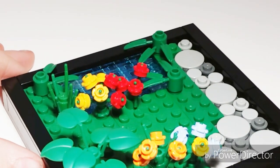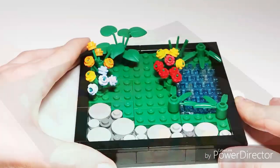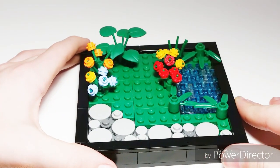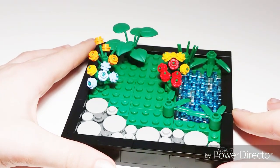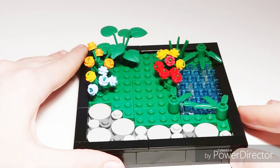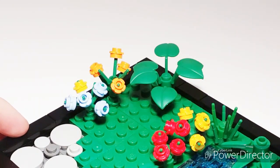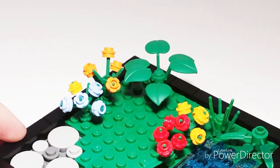You can see I placed some basic plant life and some flowers surrounding the pond. I built in a simple rocky pathway running through the front of the build. It uses different colors of gray studs, 1x1 circular tiles, as well as 2x2 circular light gray tiles. And on the other side of the garden, there is a large plant as well as a couple more bunches of different colors of flowers.